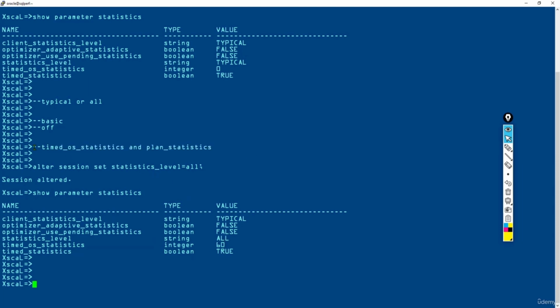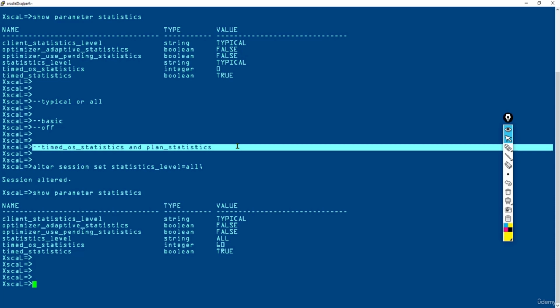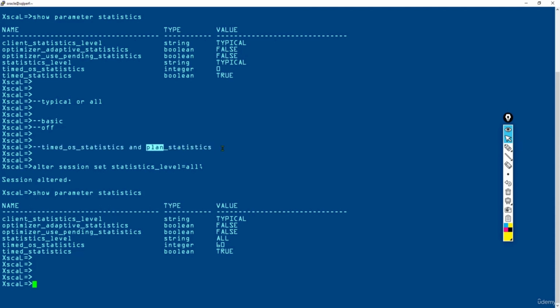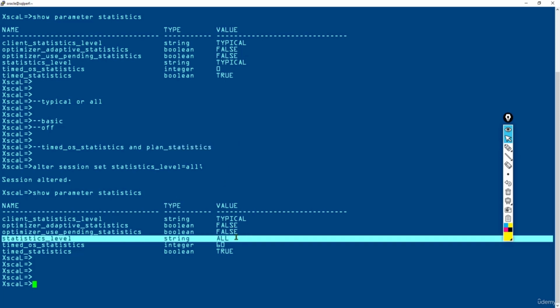Every time you will not use these, only during troubleshooting of a specific SQL issue will you be using these plan statistics. So it is not recommended to set statistics level at system level. But there are some databases where the business may require the statistics level to be kept at all the time. That depends on the business requirements.